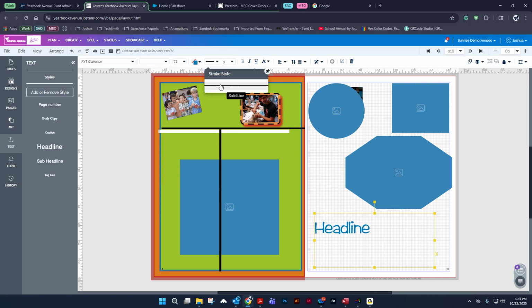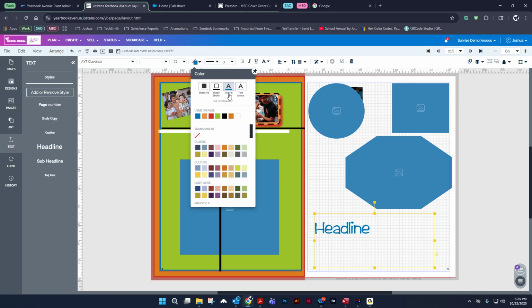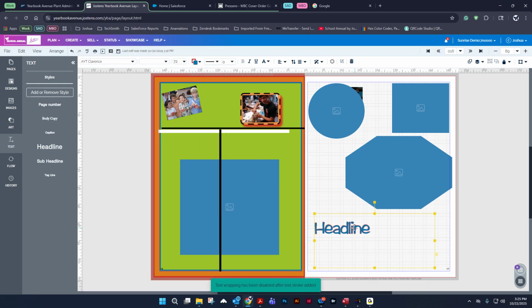All right, so right here you can add a stroke, but it will just add a stroke around the box, not the actual lettering. If you want a stroke around the lettering, what you'll have to do is come over here to coloring. By default, text fill is selected. Just to the right of text fill is text stroke. So if we click on that, here is where we can add just an outline. We'll make the outline thicker. It's one thing you may want to consider.